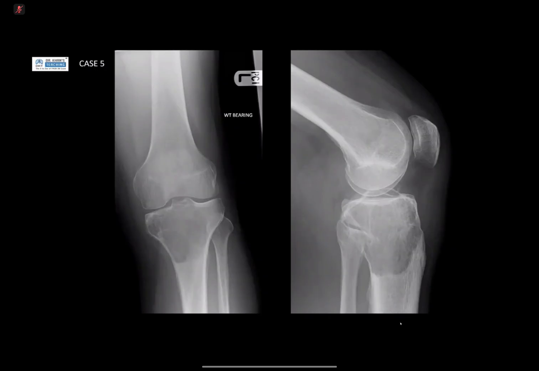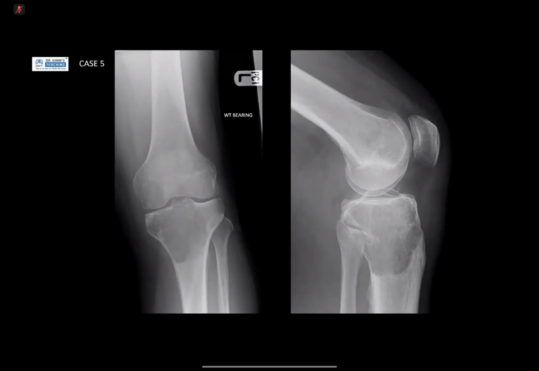So I think this is a really nice example. It's lucent. They don't tend to have sclerotic margins. So actually, that's a nice discriminator. It's a lucent lesion with no sclerotic margin. They tend to predominantly occur in the skeletally mature. So when we were talking about the previous case of the unicameral or simple bone cyst, that was a pediatric case with open physes. You don't tend to see GCTs in skeletally immature patients.